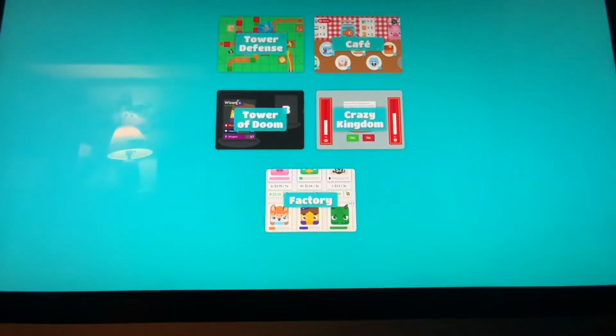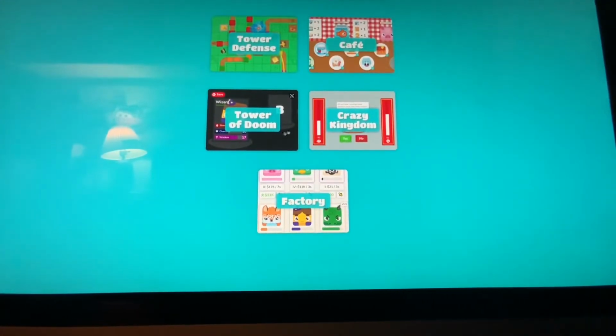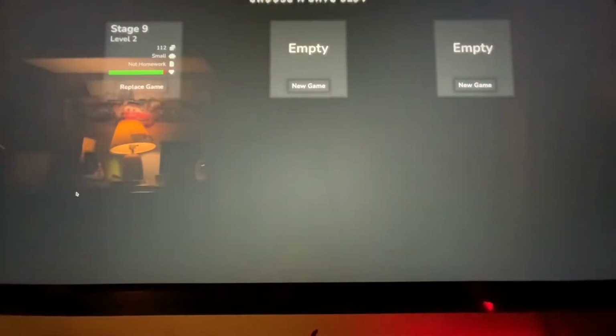Okay, guys. So, I'm here. Sorry for my terrible camera work, but, like, this is the best I can do. So, let's just press Tower of Doom. Let's do a new game. Don't want a quick tutorial. And I'll film when I get to the actual part.